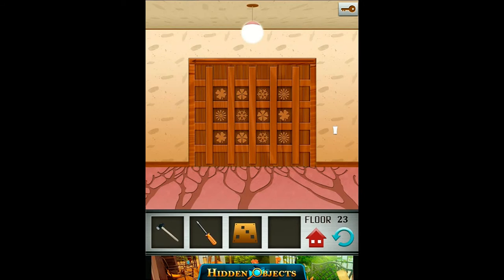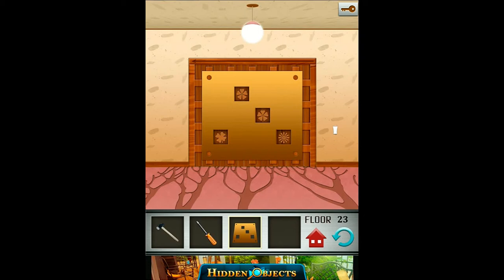On the 23rd level, you will find the green button on the right. Tap it, then use your plate from the inventory on the door. Now, in the upper side of the screen, you will find the long arrow. This arrow shows the sequence in which you should press the flowers on the plate, from right to left.